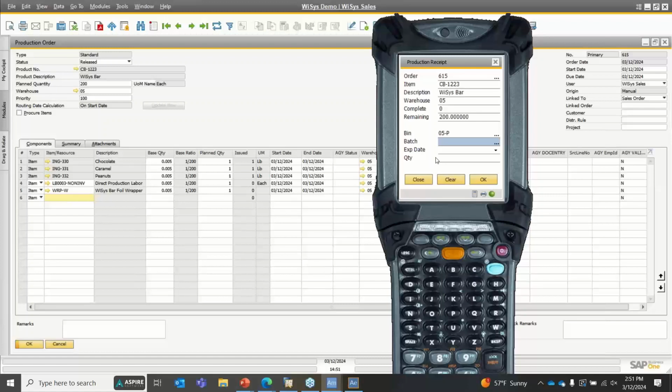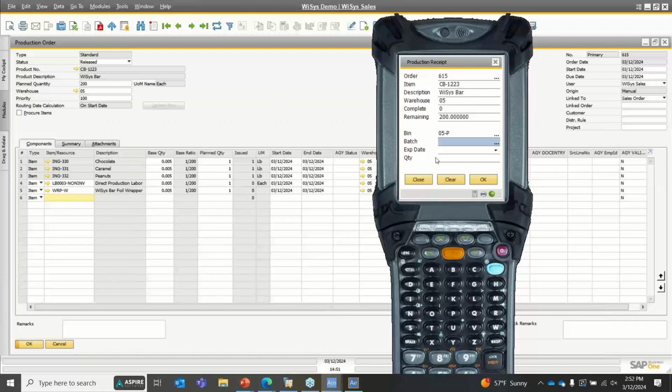Now, in this case, I wanted to show you guys what this is like. So I'm going to assign the batch manually. That's how this company is going to operate. But if you saw my past learning lab on serial and batch builder, you would have also seen that we can automatically generate batches based on rules you set in your WiSys settings. So in a lot of cases, you're probably going to have companies that do something like that, right? They'll use our serial and lot builder to tell the system, hey, if I'm making a batch tracked item in production, I want the batch to be the date dash a static 01 dash item code, right? Something like that. That's going to be the batch.